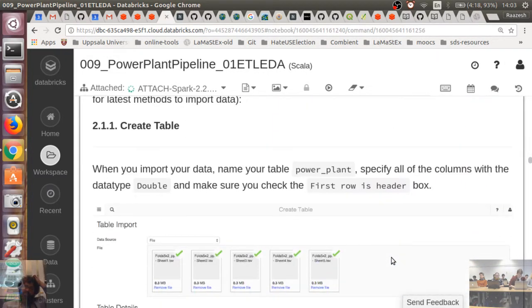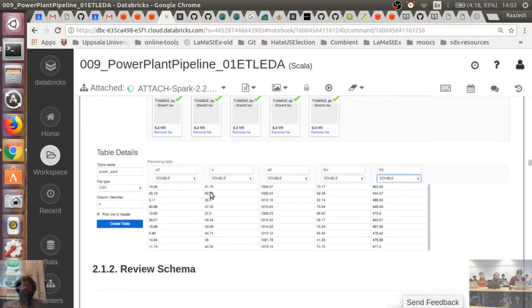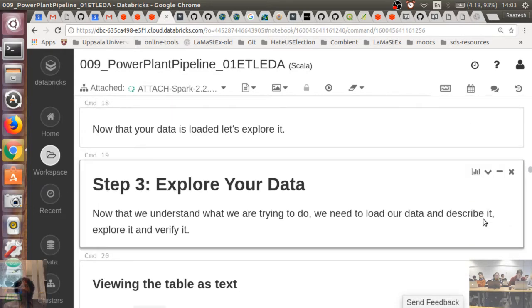So I've sort of explained this in pictures here. So it'll load all those files, and you can choose the actual types here. For example, if there are no decimal numbers and you want it to be read not as an int but as a double, then you can specify it in the GUI this way. Okay, so you can review the schema and create a table. That's Regression.